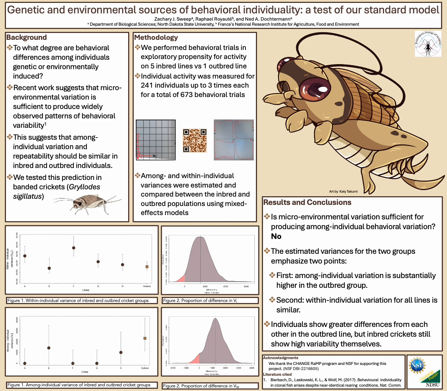With that, however, we found that 2 of our inbred lines showed more variation than what was expected. And that could have been a few different reasons. So if we look down here at our bottom graph, we have a few different reasons on why we could have seen this. So the first one being that there is some sort of small amount of microenvironmental variation that could be happening. We just don't know how it's going on.